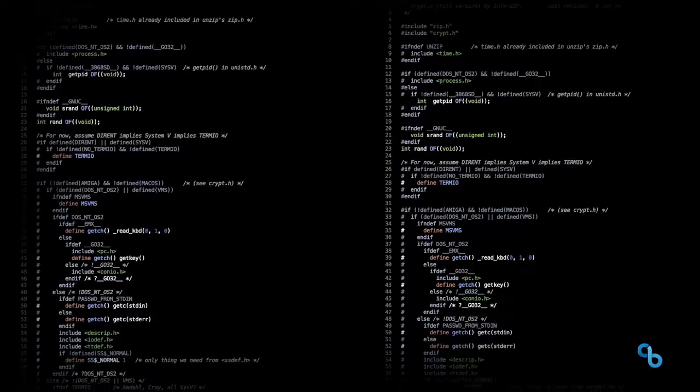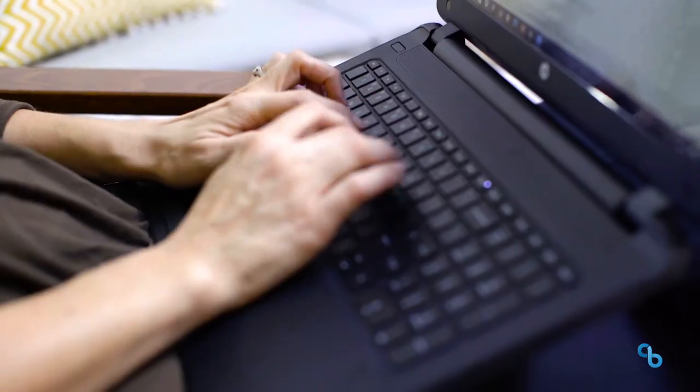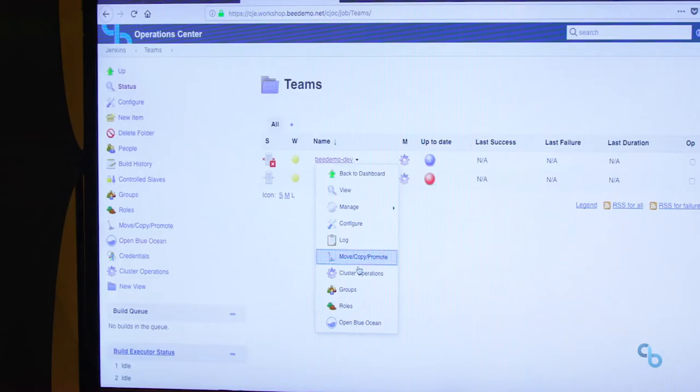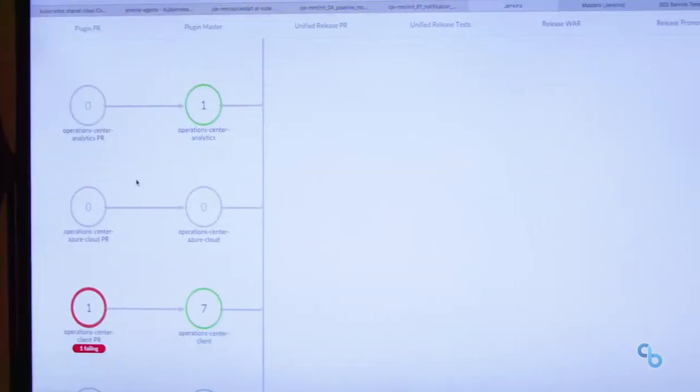A major issue that we were facing is we had what is affectionately known as the blob, which is a large code base that was difficult to modify. Small changes were taking a long time to test and deploy. It allows us to build and deploy individual microservices much more quickly.